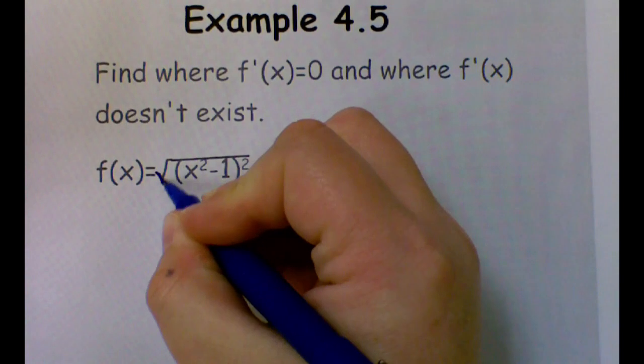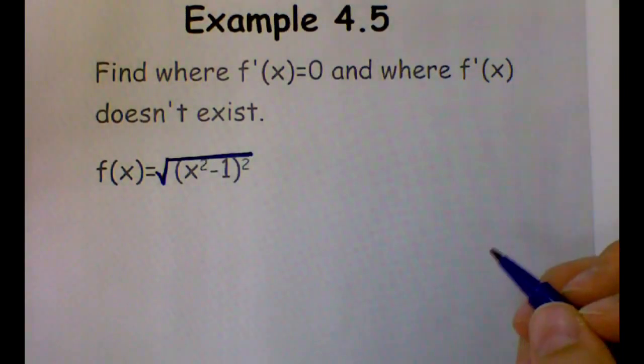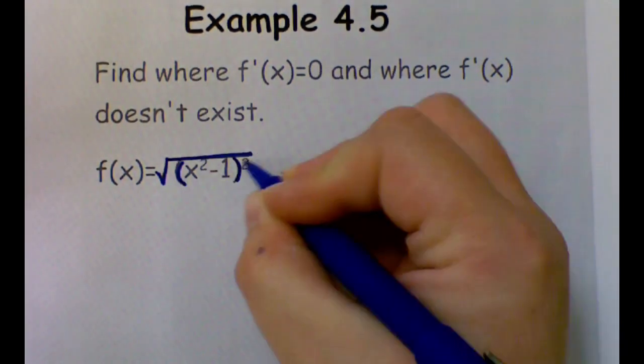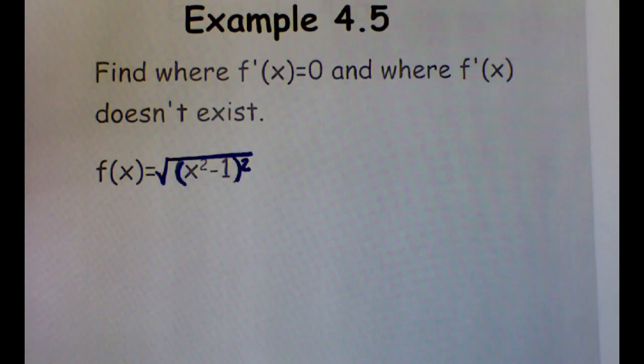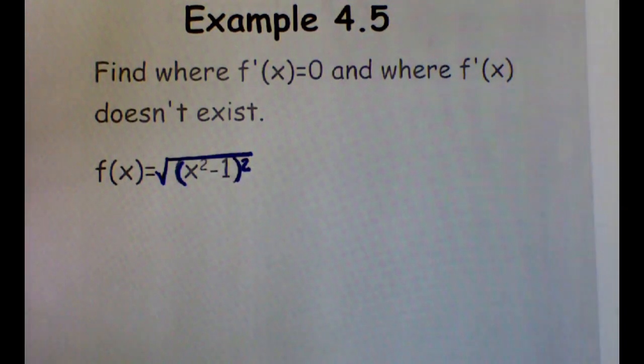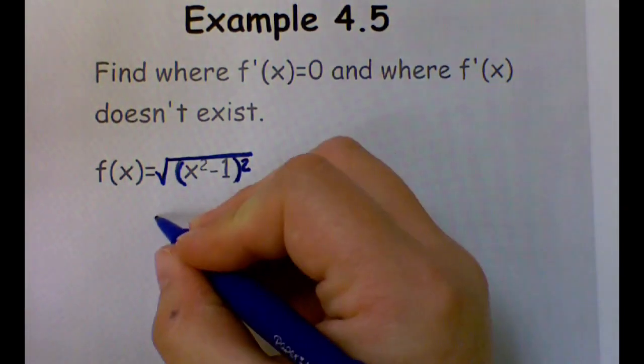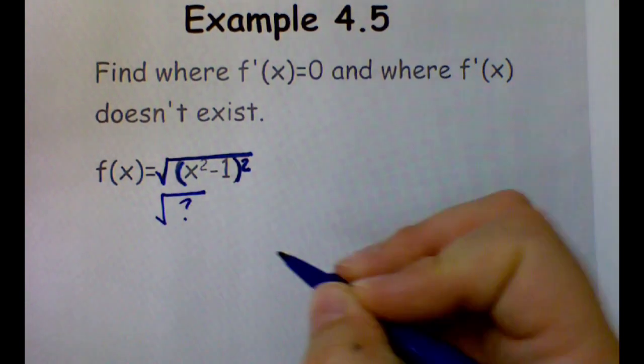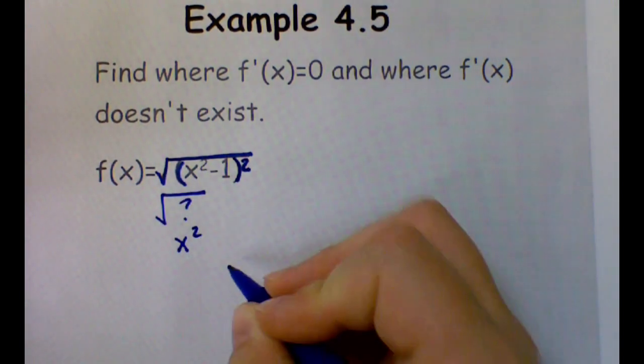My outer function here is a square root, but then we've actually got another outer function, which is a square. And what happens when you square root a square? They cancel each other out. But the issue there is that when I square root a square, I definitely get a positive number. But there could be a negative if I just cancel them out. So we need to treat this as separate functions. We need to deal with the square root of something and something squared.